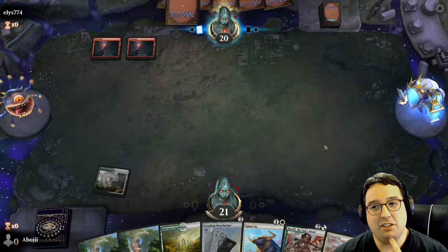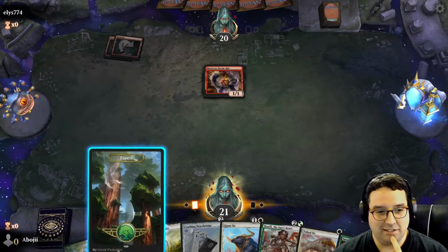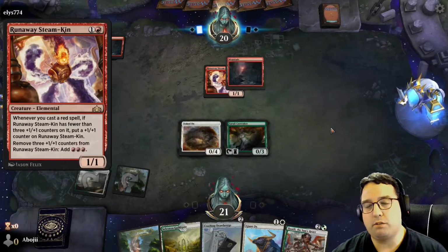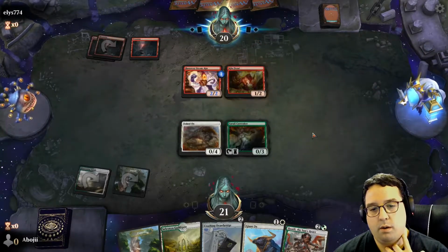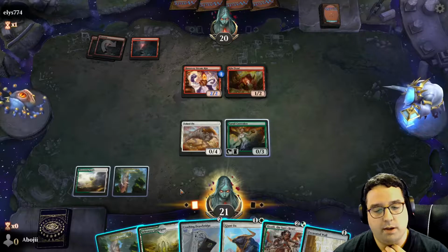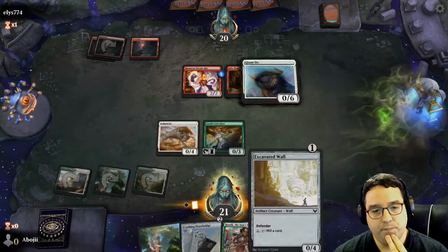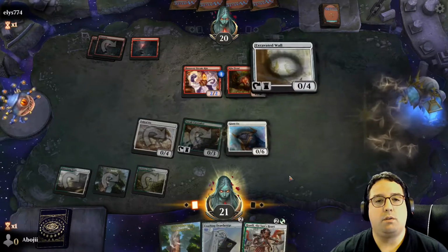So, is this another Cavalcade deck? Oh, Runaway Steamkin. Hey. I think because I drew the Caretaker, I'm going to go out this way. This card usually means the opponent's going to be doing something real rude. Hey, there's the 1 CMC one. So, 3 mana. Okay. So, load up the field.